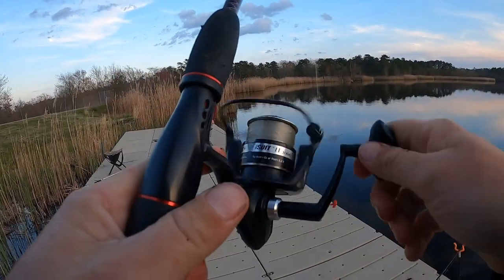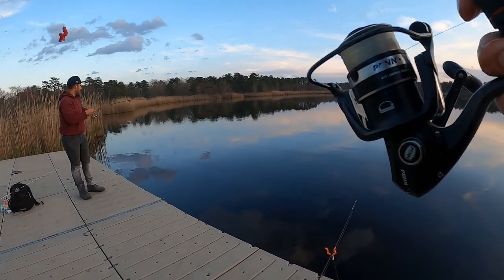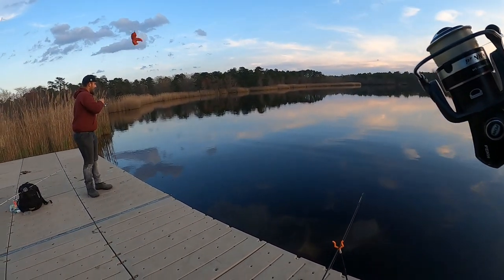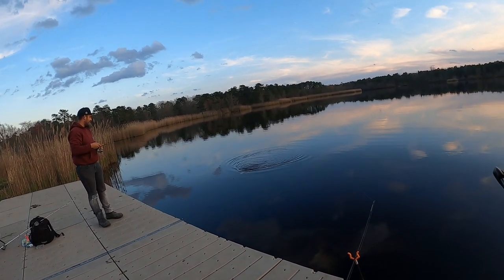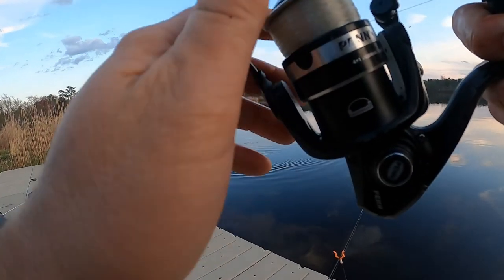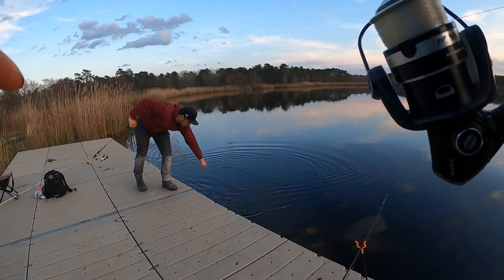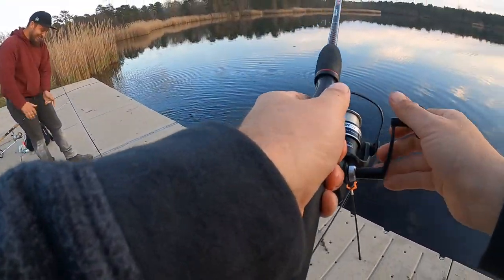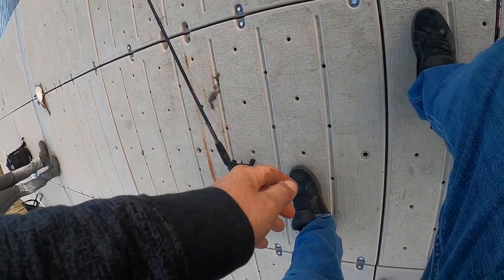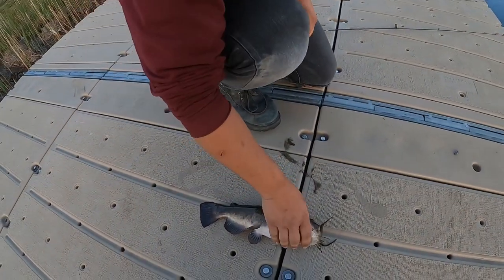Ray's on with something on an ultralight pole. Is it just weeds? I don't think so — oh, it's a catfish! What kind? I think it's a channel, at least a baby channel or a big bullhead. Yep, that's a big bullhead. Check it out guys — Ray's got this monster of a bullhead, look at that guy!